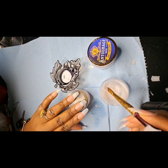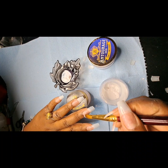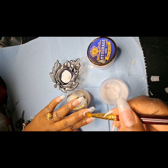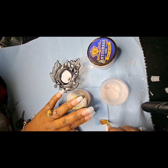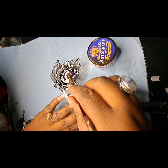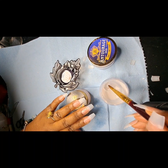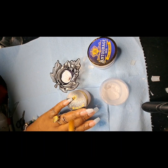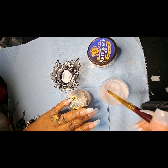I'm having a hard time here because I hit the bottom of the jar. And sometimes when you hit the bottom of the jar like that, you can actually touch the jar, and so it will cause clumping at the bottom of the jar with the powder. And guys, I'm so cheap. I want to get the last drop of this the best way I can before I open another one. But before the night is over, I'm going to have to open another one.